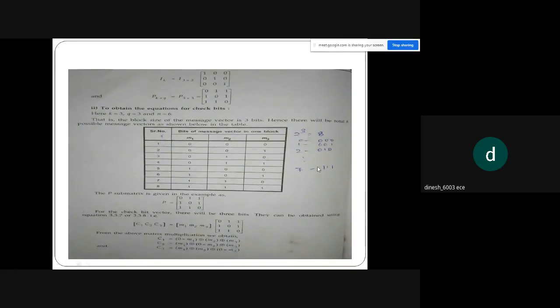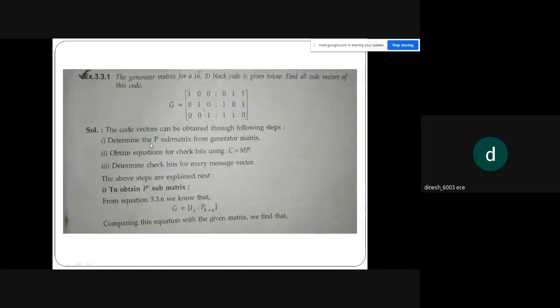Because this is a 3-bit message vector, so 3-bit message vectors will generate 8 code vectors. So write that. Then the parity matrix you can write as it is, which you had obtained here.